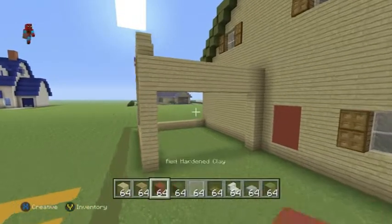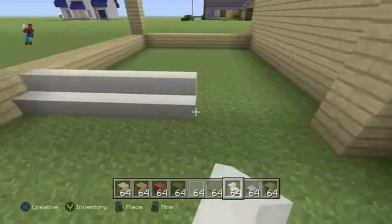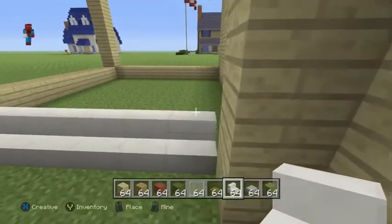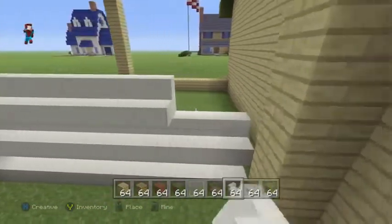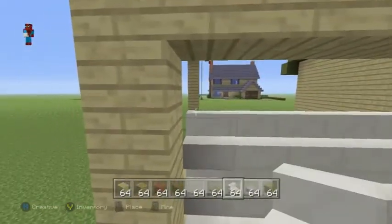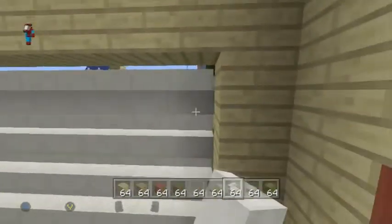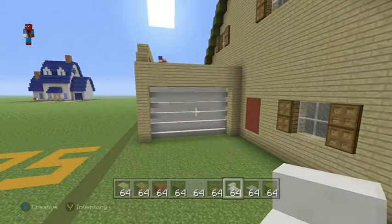This is the garage. What we're now going to do is fill the inside row of the garage. So one row inside of this empty space, just one row backwards. You guys can see where this is going to go. You want to add rows and rows and rows of quartz stairs. I bet you were wondering where these were going to come in. You want to form a garage door using the quartz stairs in that fashion.